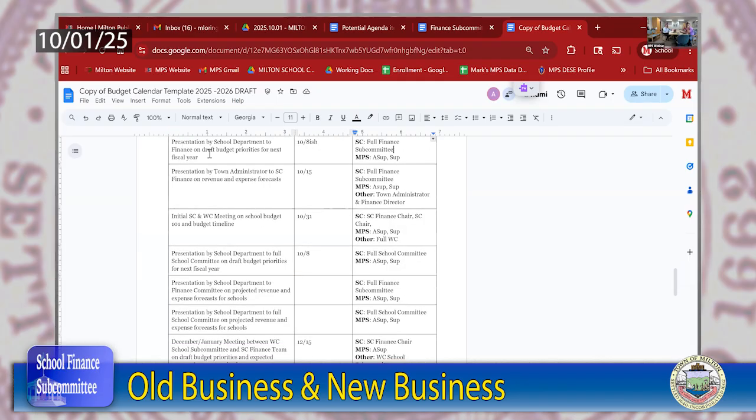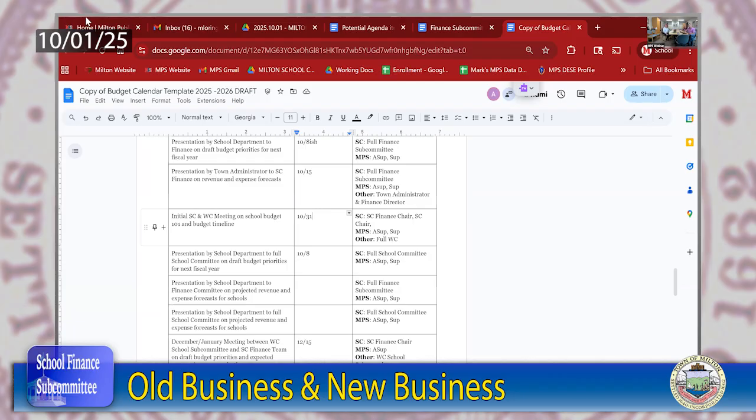All right, so we'll talk about those, present those to the full school committee, again, have the town administrator. We have a general timeline on here, which is somewhat disconnected from budget priorities, but an initial meeting presentation to the full warrant committee. I think this came out of something we've talked about, but John, you talked to the chair of the warrant committee about this, and he was on board with doing similar to what we did last year, and at some point in this fall, going to the full warrant committee, giving a school budget 101.